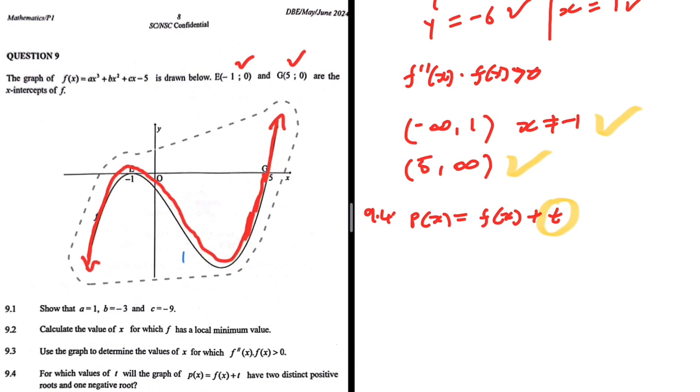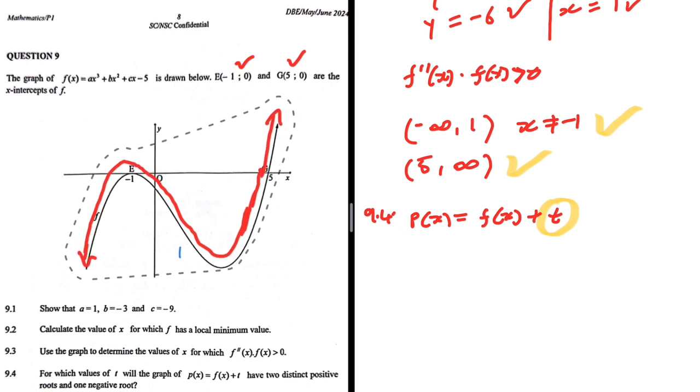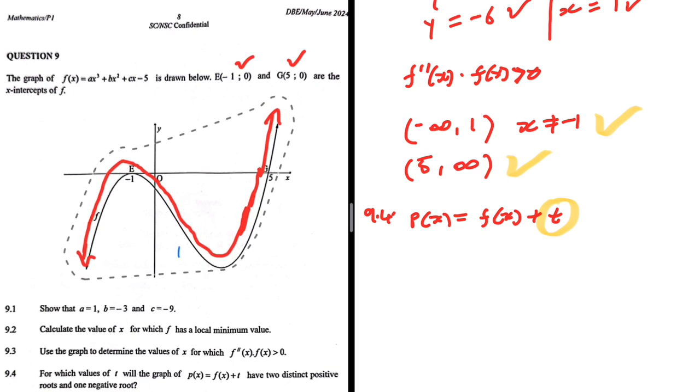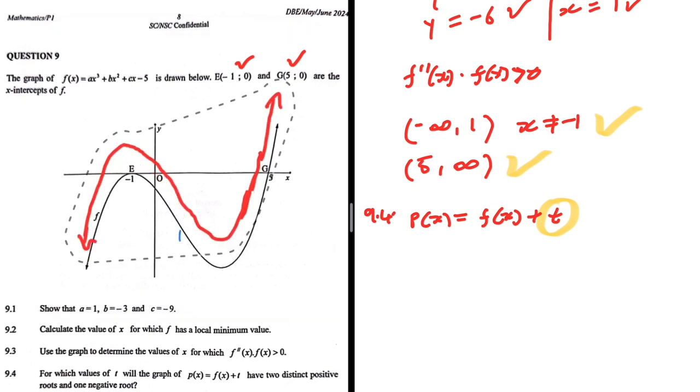So take a look at this. If we shift this graph slightly upwards, you're gonna see that we have two negative and one positive. If we shift it such that the x-intercept is at 0, well, is 0 positive or negative? We have a dilemma there. We have one negative, one at 0, and one positive. But we want two distinct positive roots. If we shift it just a unit upwards, then we have one negative and two positive roots, right?